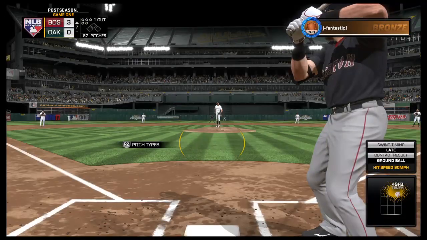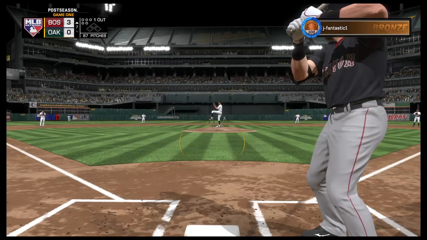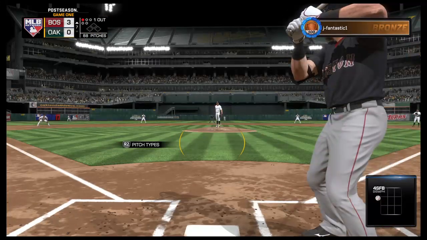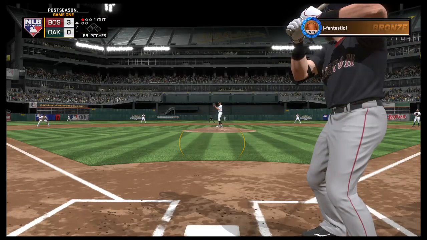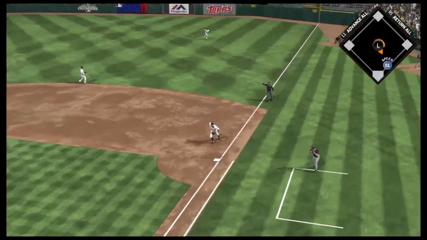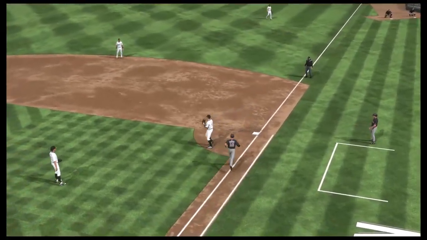Ready once again, Tucker Barnhart. He started out the evening 0 for 2 so far. Just off the outside, and it's 1-0. Bases are empty, 1 man out. Hit down the line at first. The tag, and he is out.